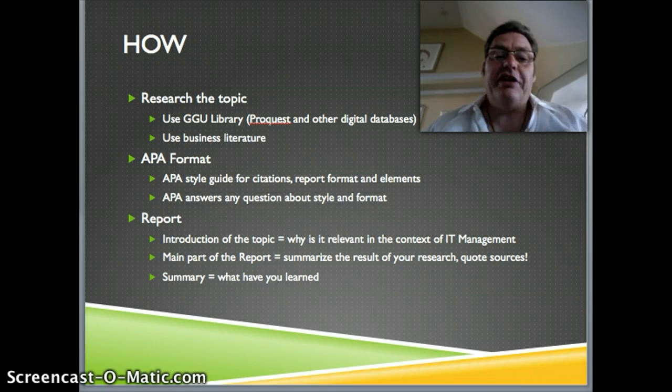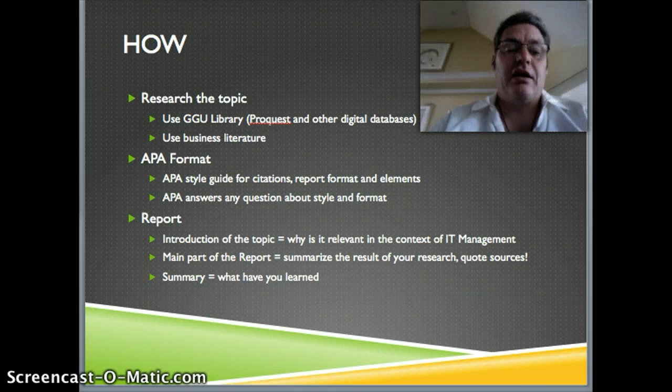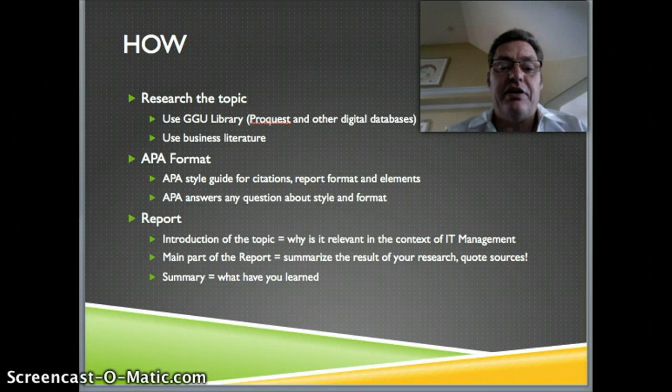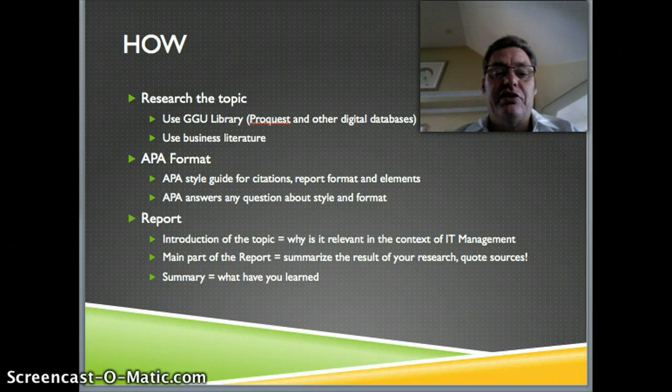Okay, I hope you find this useful. This applies primarily to the 3 mini papers. We're practicing this a little bit with a Dell case study that you work on in week 3. That's why the FAQ is in week 3, but you can reuse this for all the 3 papers.